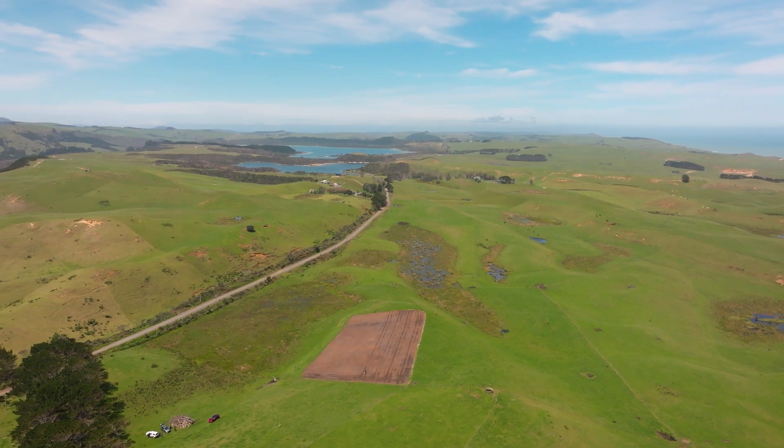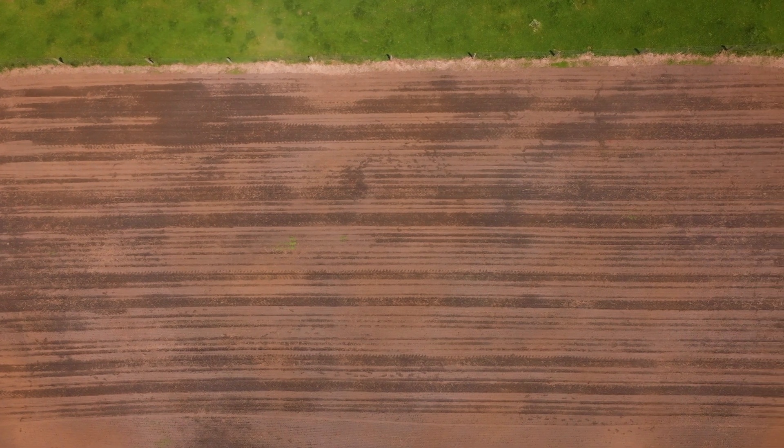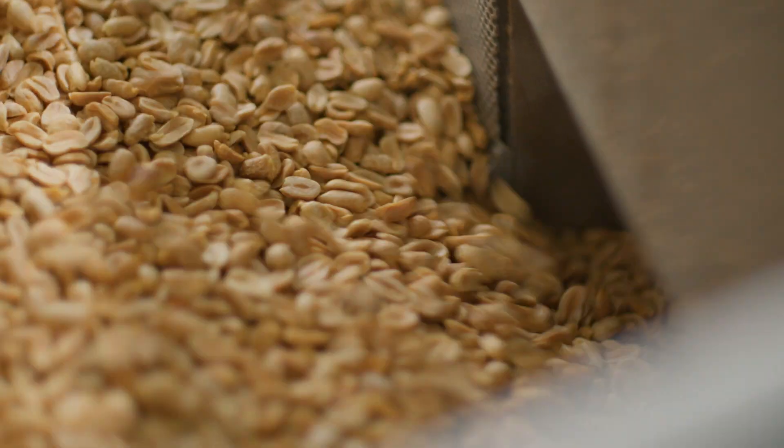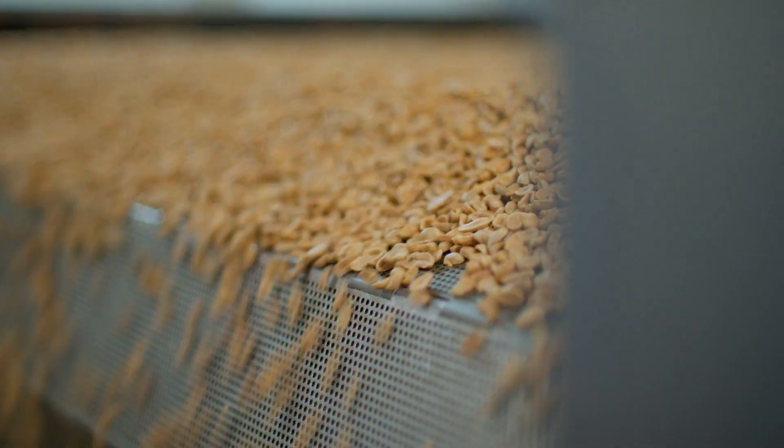So we had to pivot and find peanuts somewhere else in the world. With Northland getting warmer and warmer, is that a great opportunity? Well, it certainly is — it's more viable to grow peanuts there. The varieties they've got now include some faster maturing varieties, so the potential viability of growing them in Northland is something that's more likely to happen. Because of the oleic oil, peanut butter is naturally preserved — you think of it like a bottle of olive oil, nothing goes into olive oil either. It's quite a unique product.